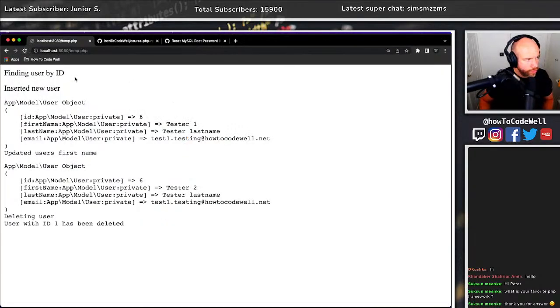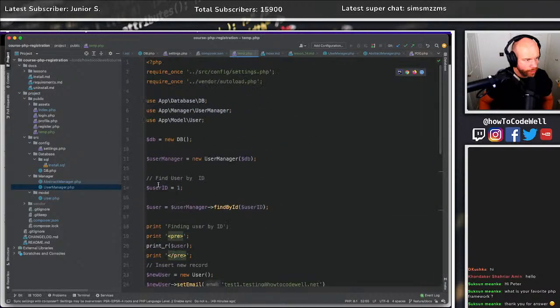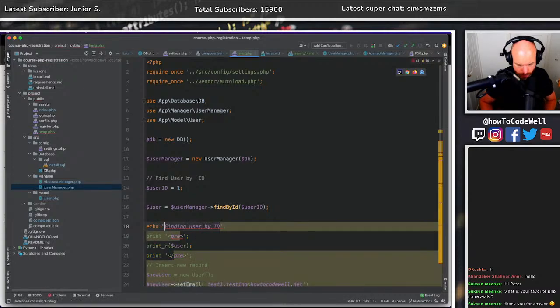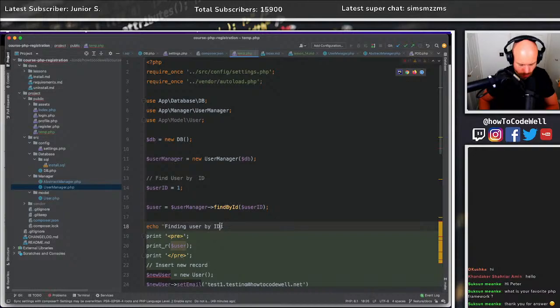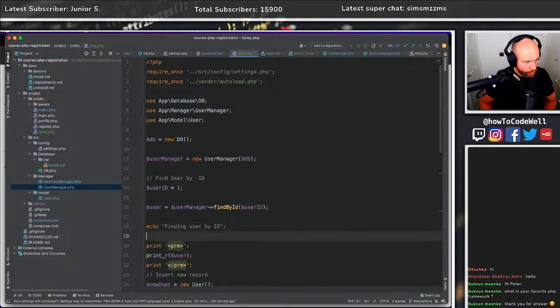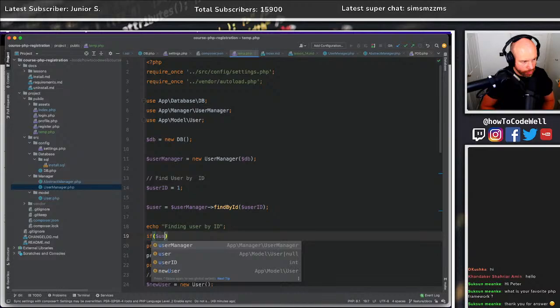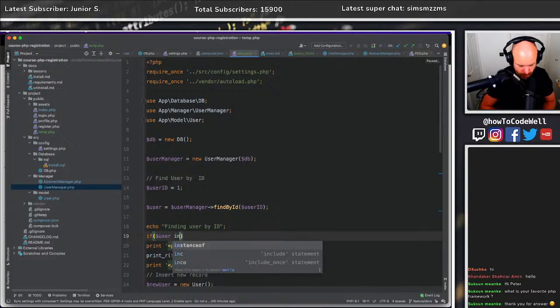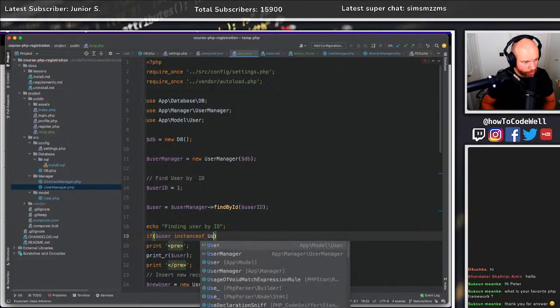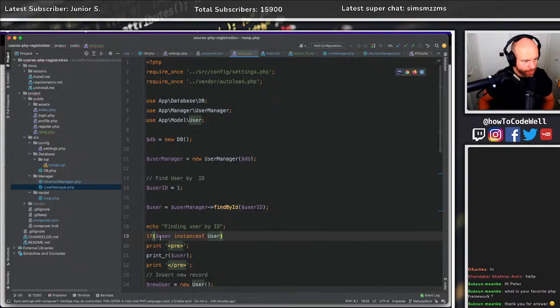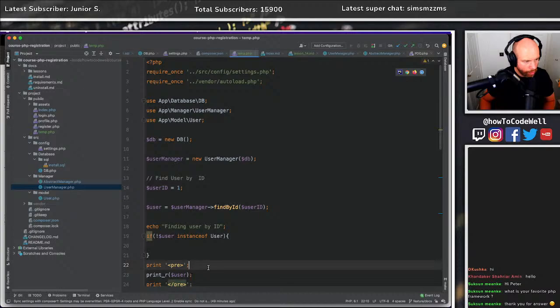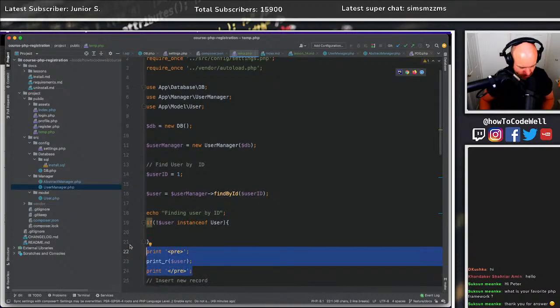So I guess what we could do, finding user up here. If user is an instance of user, well, if it is an instance of user, sorry, forgive me.